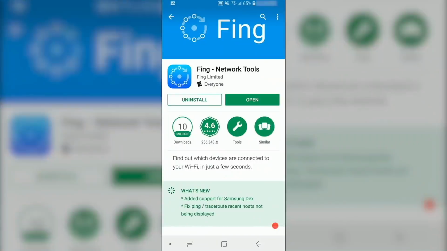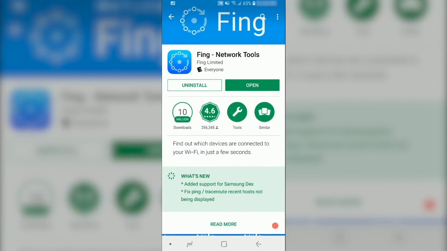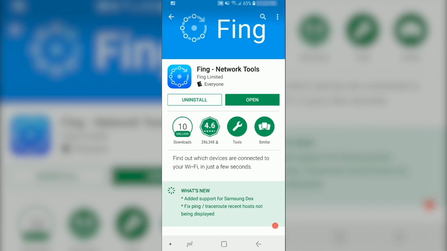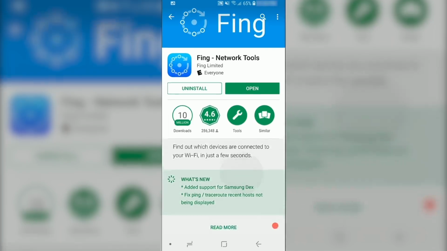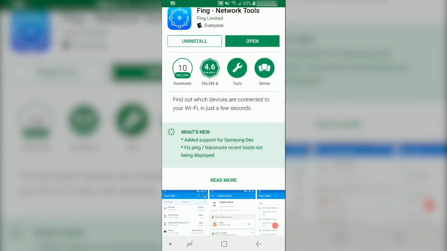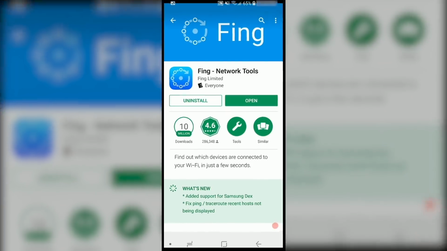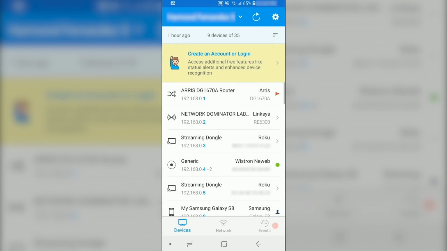To get started, you'll just need to use a smartphone. So, let's begin. The first step to using Fing on your smartphone is to go to the App Store or to the Google Play Store and locate it by searching F-I-N-G. Here, you can see a general description, some updates and screenshots, and as you see, it has a great rating because it's free and an awesome way of getting started with a network scanner.